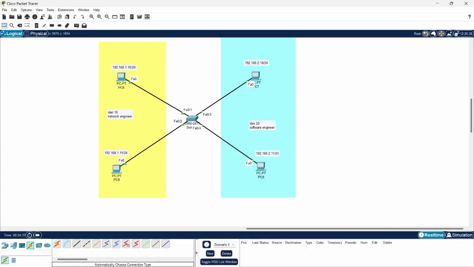This is VLAN 10, the first network for the network engineer. This is for the example. This is VLAN 20 for the software engineer. VLAN is the same as a router, but it's kind of different. This is for changing the router for the same network.